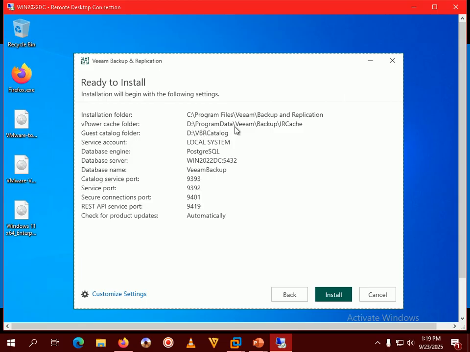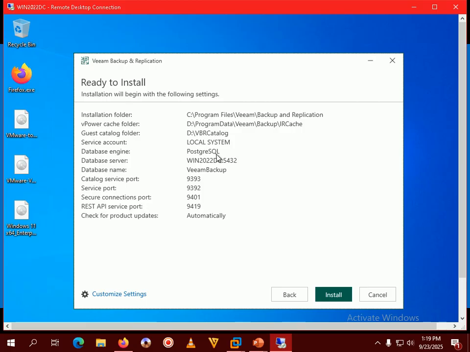It has automatically taken our secondary drive, D program data, Vim backup R cache, guest catalog folder, then the service account will be local system, database engine, database server, Windows 2022 DC local system 5432, and in the database engine, it is actually installing our SQL Express automatically.